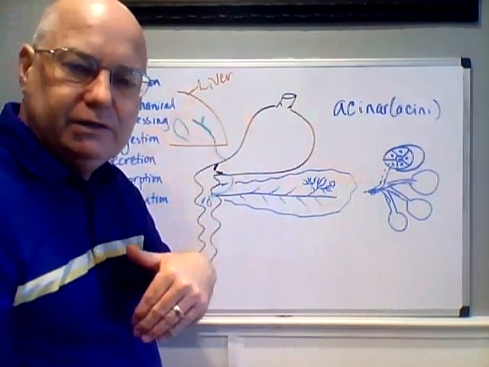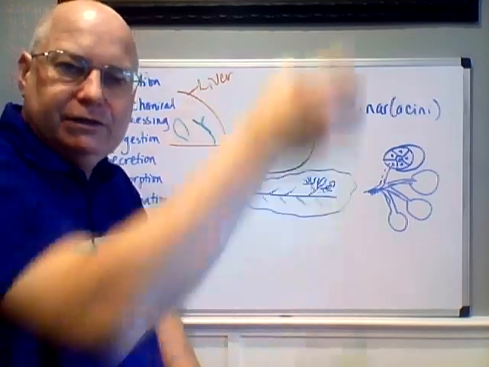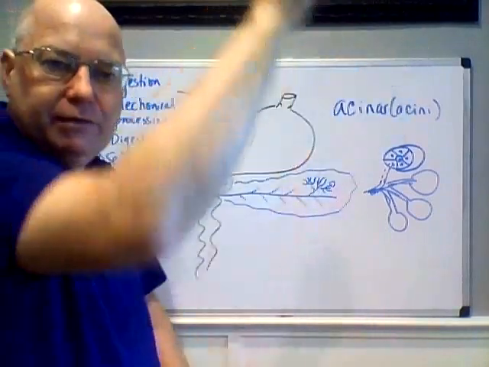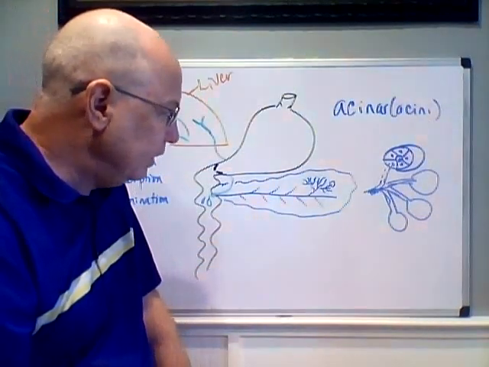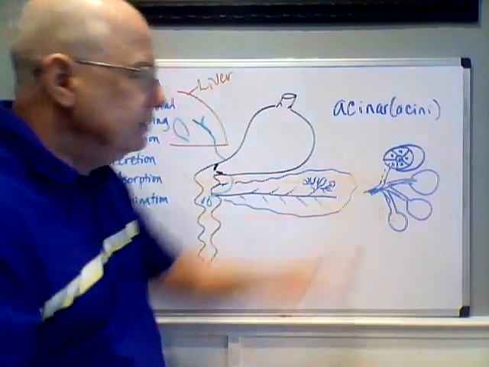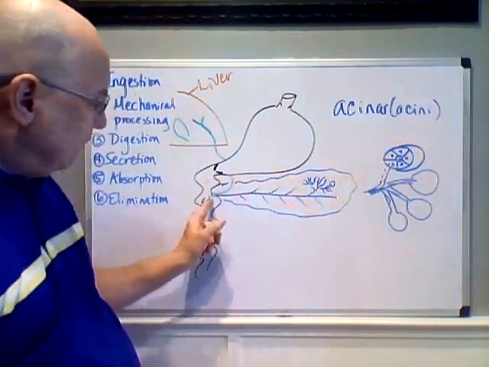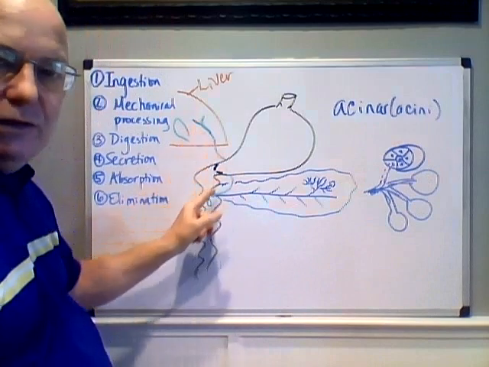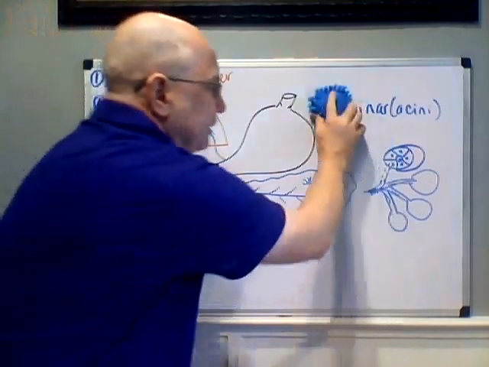As much as we want to think of the inside of the digestive tract as inside our body, it's not. I like to think of us as one big funny shaped donut. There's a tube, there's a hole going through you, just like in a donut, that snakes around for a while, but eventually comes out the other end. So that's really the outside world. So these are exocrine secretions. It is the pancreatic acini that secrete pancreatic juice into the duodenum at the major duodenal papilla. Okay, that is the same opening that the bile ducts from the liver secrete into. Now, before I get much further, let me explain this.